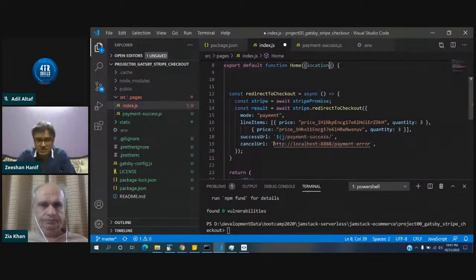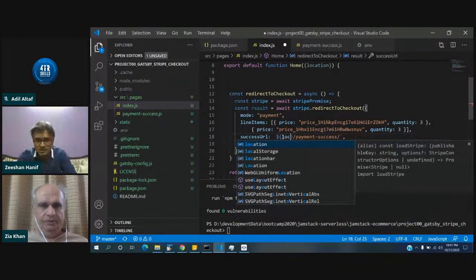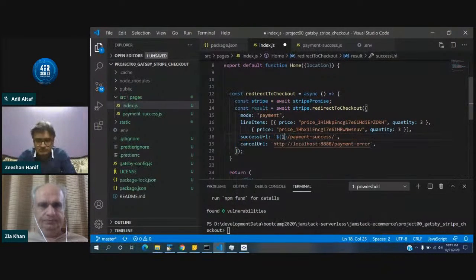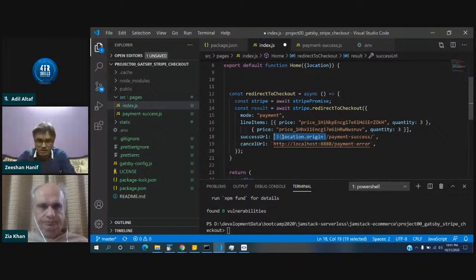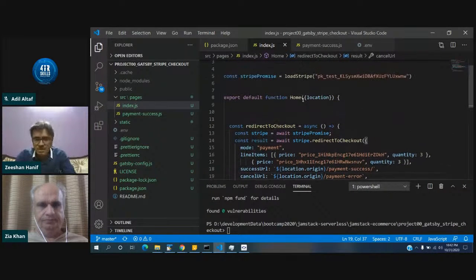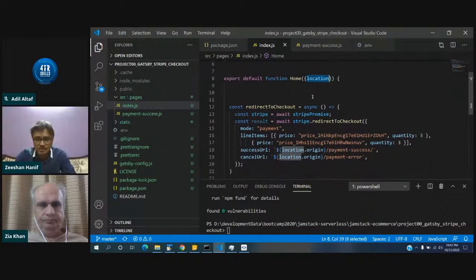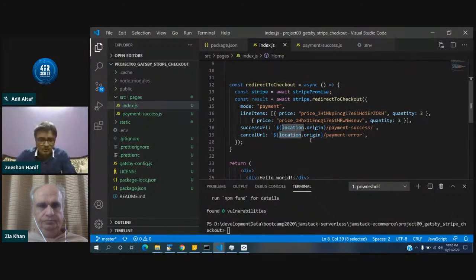With this location, you can say location.origin. It will give the complete host, so you do not have to worry whether it's localhost or a Netlify URL or any hosted URL. Just call location.origin and you can access it from inside the component and it will work fine.